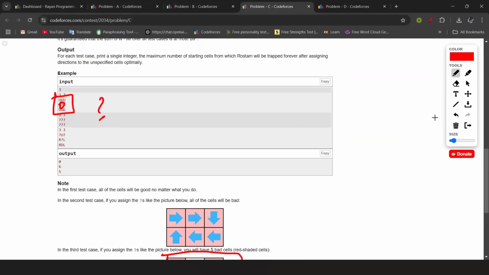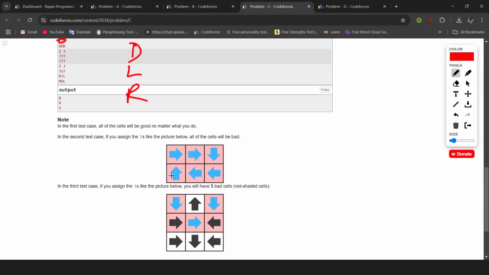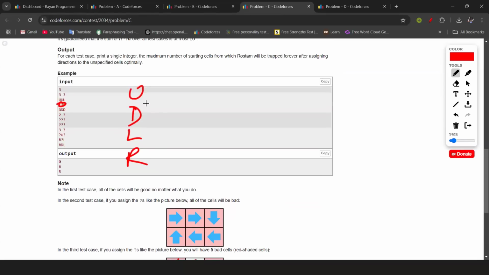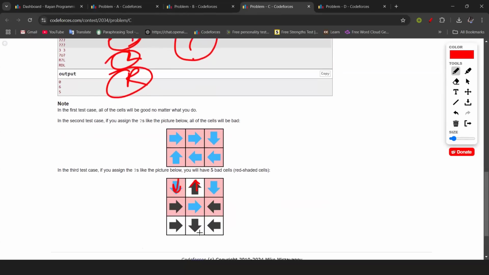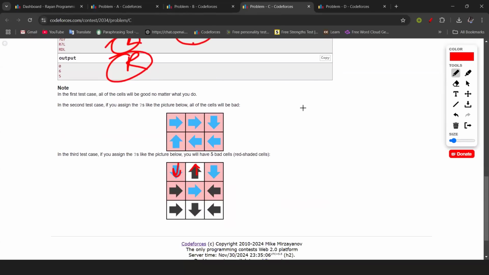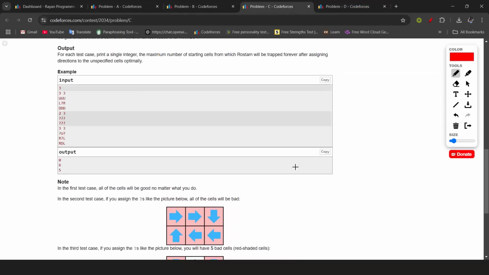This question mark represents that you can fill up that cell with anything of your choice: up, down, left, or right. U, D, L, R just represent a down arrow, an up arrow, and the same way left and right. So you are given up, down, left, right, or question mark. If a cell is a question mark, you can replace it with either up, down, left, or right. Now you need to make such replacements so that finally in your grid, the number of starting points from where you get trapped is maximized.